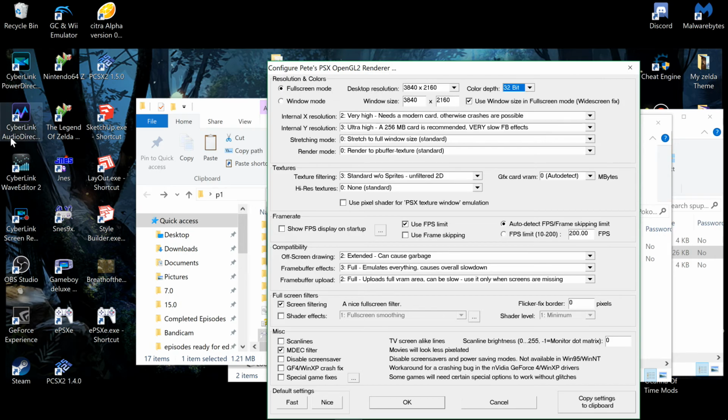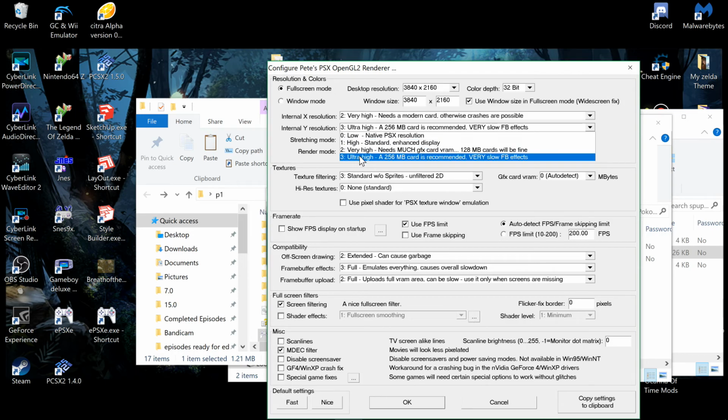Alright, now to this one. Depending on how good your computer is, that's something you'll probably have to test for yourself. If you have a really good computer, with an NVIDIA card, like say a 1070, 1060, or probably even a 980, whatever NVIDIA card, you'll be good to go. As long as you have at least 8 gigs of RAM, I would say you could run it all on very high, and you can set all these really high if you have a decent enough computer.